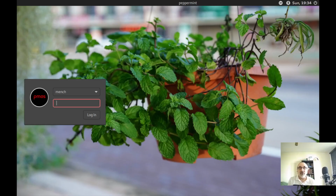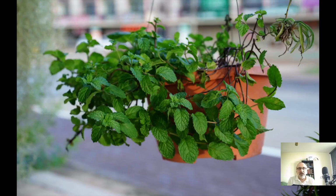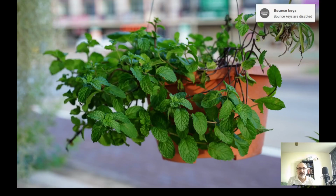So like I said, this first reboot lags a bit, but after that all the reboots are fast, so I'm going to pause it again. The system rebooted and we're at the login screen. So I'm going to type in my password, hit enter, and let's get it logged into the system.